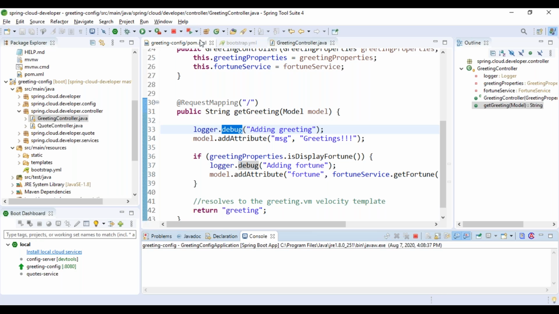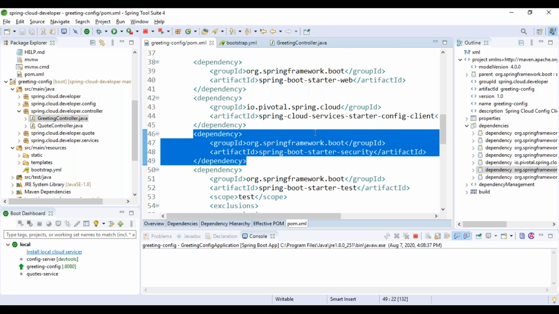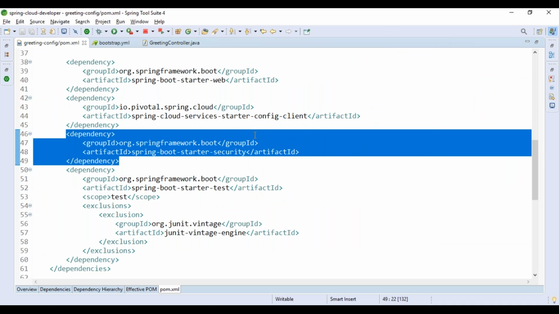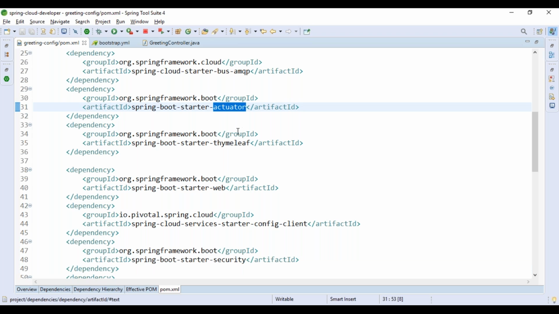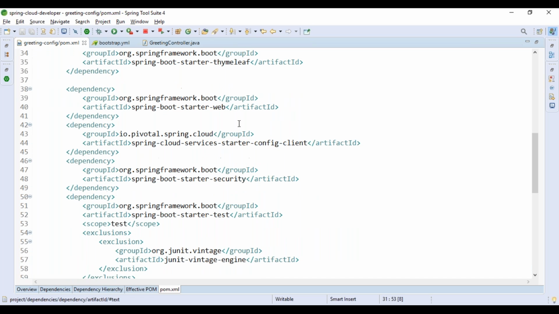For this, I have this pom.xml file. In this pom.xml file, I also have the actuator dependency. Right now it is displaying only one or two endpoints for me.